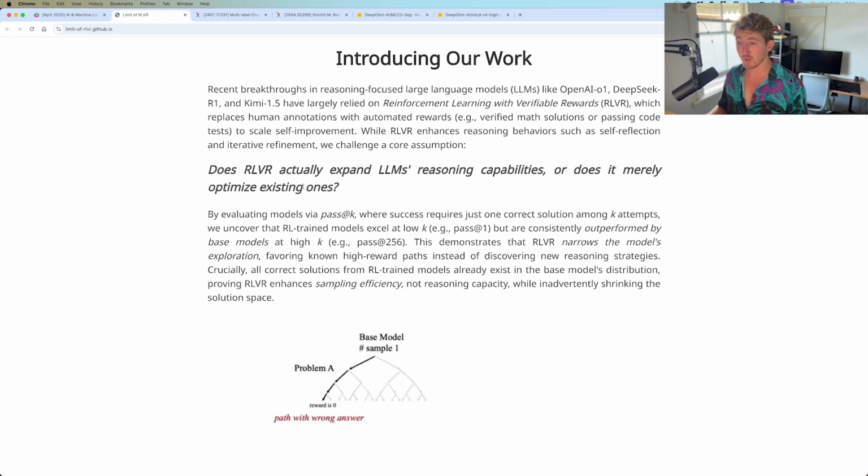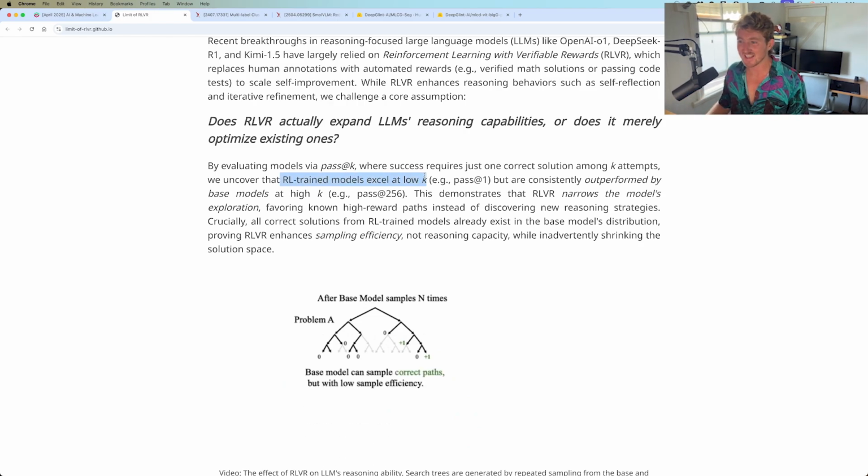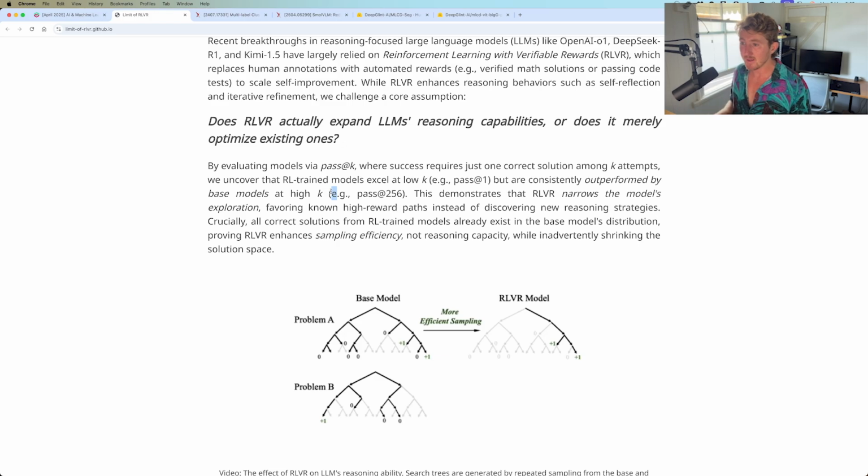So this is a really cool study, and they evaluate models via pass@k, where the success requires just one correct solution among k attempts. We uncover that RL-trained models excel at low k, so it can pass with a small amount of attempts, but are consistently outperformed by base models at high k. So when you have a high k, you can give a base model such as Llama 3 8B 256 tries, and it will pass the test.